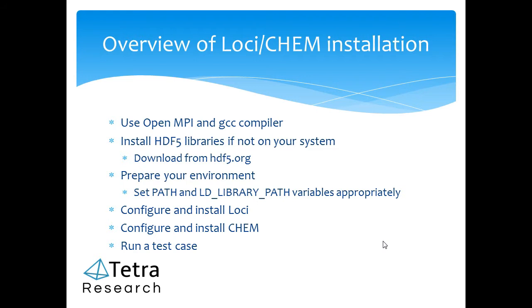The most important part of the installation is to prepare your environment, and we're going to set your path and LD library path variables appropriately so that your environment will be configured to both install and run Loci CHEM. We're then going to configure and install Loci, and then configure and install CHEM, and finally run a test case to verify that your installation is complete.